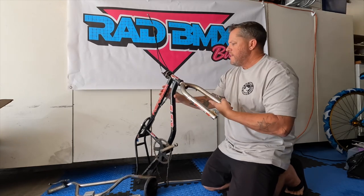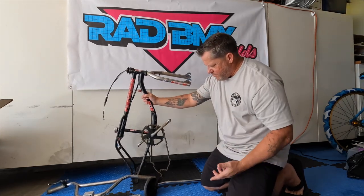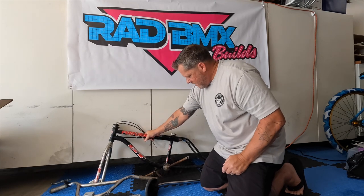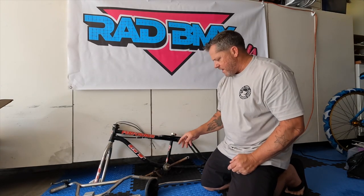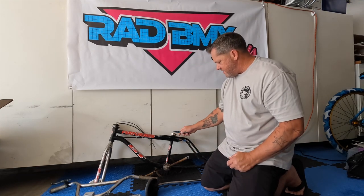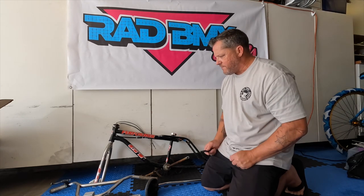Freestyle forks — the gyro is junk, I'm going to take that off. The crank set you can probably clean up, but I'm not going to be using that. I got a different crank set, but all I wanted from this really were the main components: bars, forks, frame, seat post, seat. Pedals are a bonus. I don't care about the stem — I'm not going to be using that or the seat post clamp, so that stuff will all be stripped off the bike prior to bringing it over to powder coat.